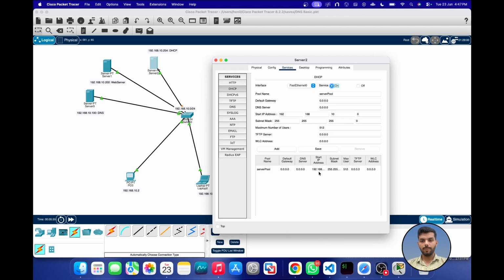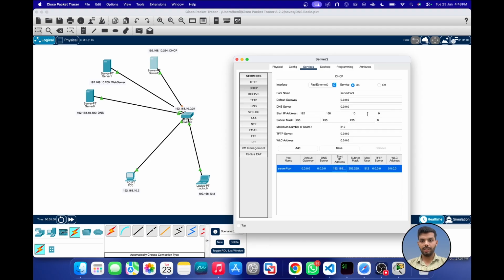For the server pool, the start IP should be 10.2, not 1, because 1 we will assign to our default gateway. So we'll start with 2. Subnet mask will be /24. Maximum number of users, let's set 50.